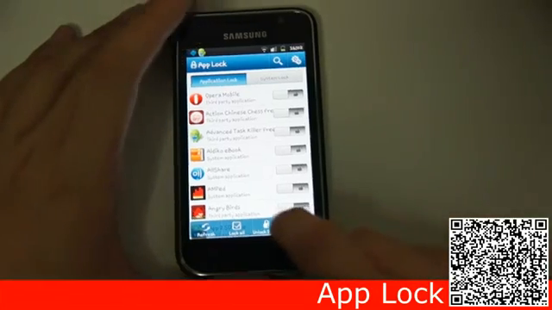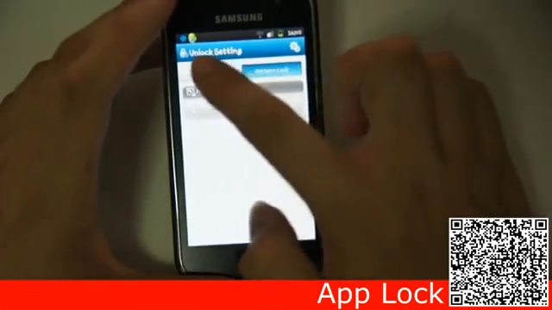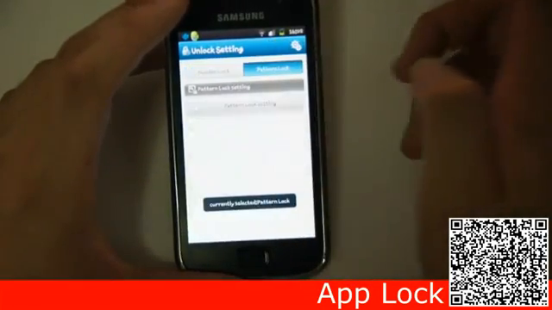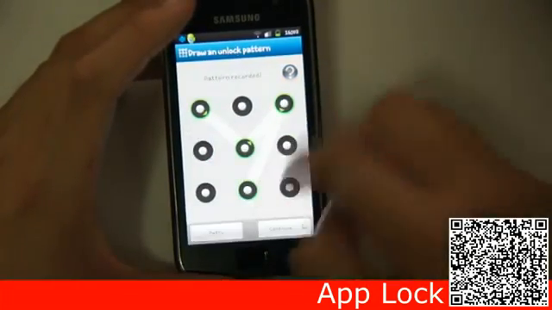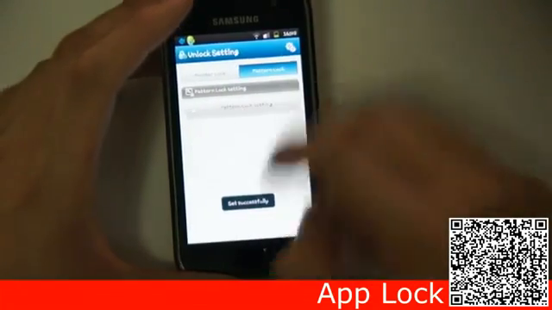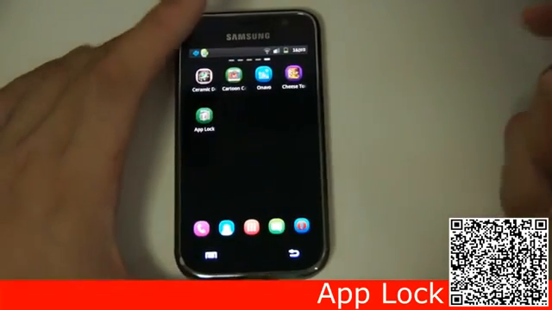Under unlock settings, you can change different things. You can change the pattern. You can use the pattern or the number. I prefer using pattern, so I use the pattern lock. If you want to change the settings, you can just tap on it and change the pattern, just like your Android locker. So that's all. This is the app called App Lock. I hope you guys like it.